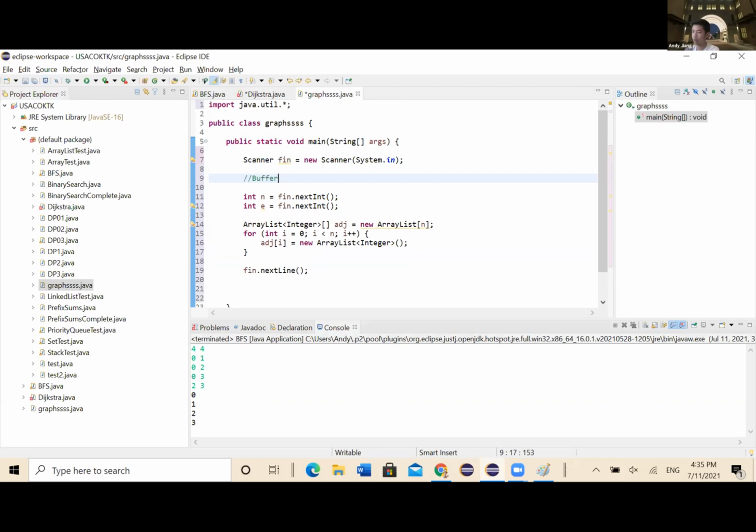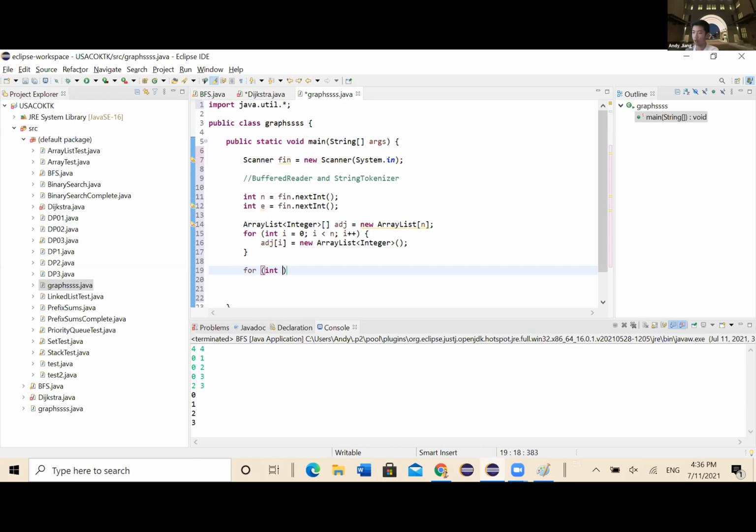I use something called BufferedReader and StringTokenizer. These are a lot more complicated to write out, but they work a bit faster than Scanner. They do the same thing as Scanner, just faster but harder to write. If you have the time and want to memorize how to work with these, I think it's definitely worth it.